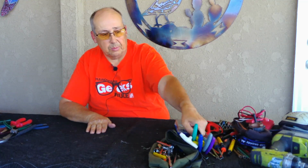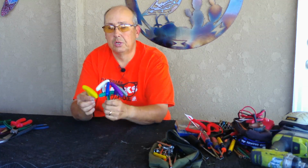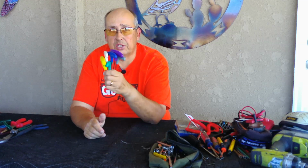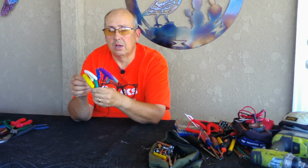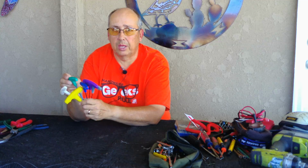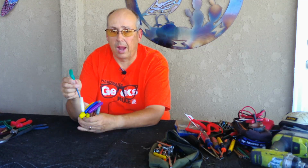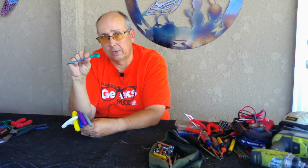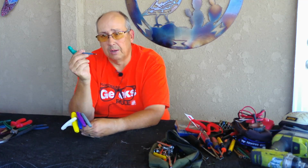So next up, I've got some Allen wrenches here that I use. This is about 3/4 of the set that I have. This is a Harbor Freight set. It comes with an indexed rack. I keep these in my bag because I use them frequently. This green one especially.